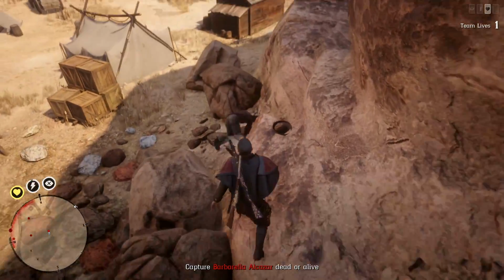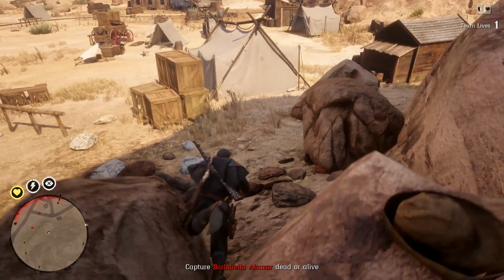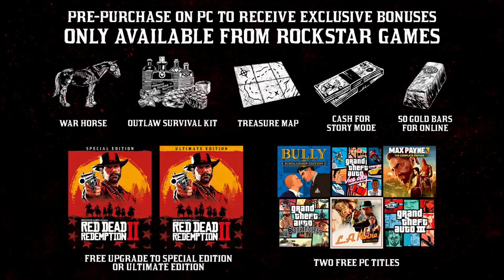Now, all pre-purchases made on Rockstar Games Launcher also include free upgrades to the premium editions of Red Dead Redemption 2, with the Special Edition and Ultimate Edition both discounted by $20 each. Additional pre-purchase bonuses via the Rockstar Games Launcher include the Outlaw Survival Kit for Story Mode, the Warhorse for Story Mode, the Le Trésor de Mort's Treasure Map for Story Mode, which I never got to do before, and then the Cash Bonus for Story Mode, and 50 gold bars for Red Dead Online if you have the Ultimate Edition. Now, you can get that on the Rockstar Games Launcher.